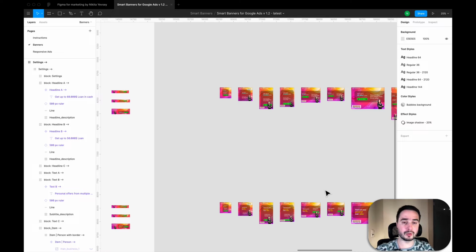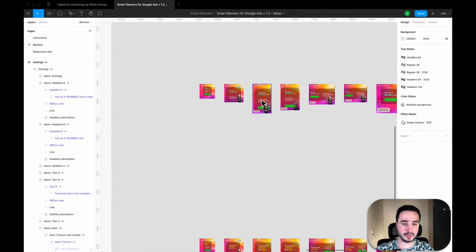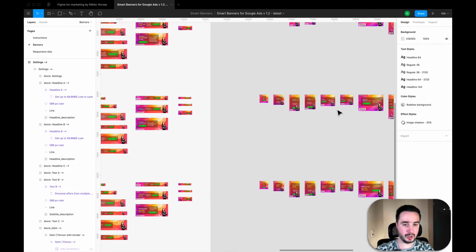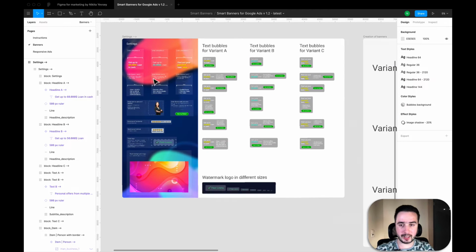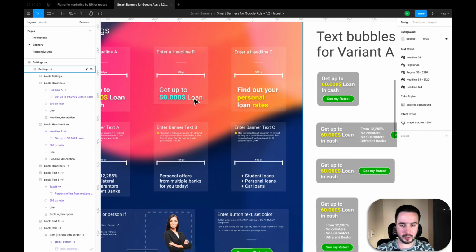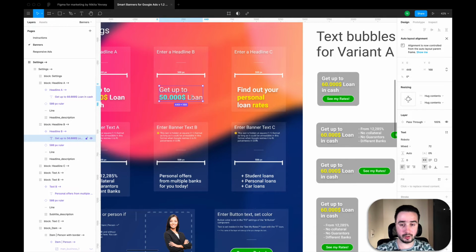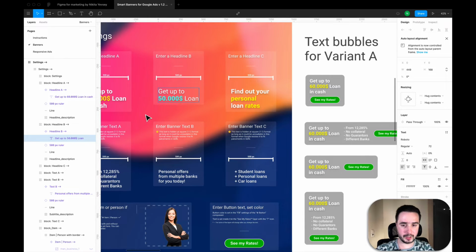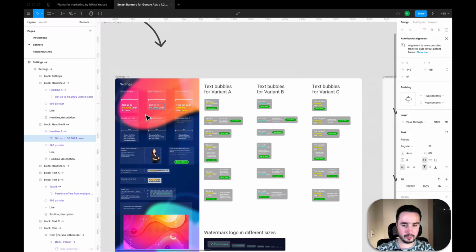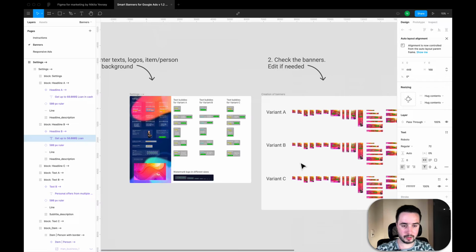The most simple way to do this is to change some component that is placed inside these bubbles, so everything will be changed. So I go to the settings where we have the texts that go to these bubbles, and I will add one space and then remove it. So Figma recalculates all those text bubbles, and if we go and look at them, they should be okay now after these changes.